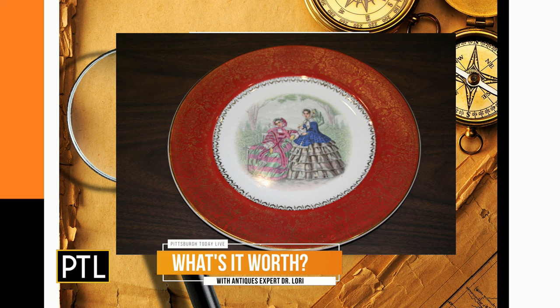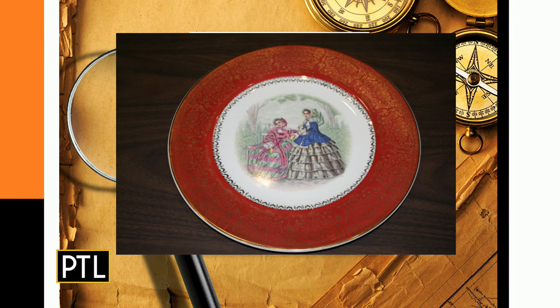Notice the red banding around the perimeter. There would be a red one, a blue one, a yellow one, a green one. And you'd have 12 of these in all different colors in your cabinet in the 1960s. And these were mass produced — not hand painted or originally numbered or anything like that. They are mass produced in very large numbers.